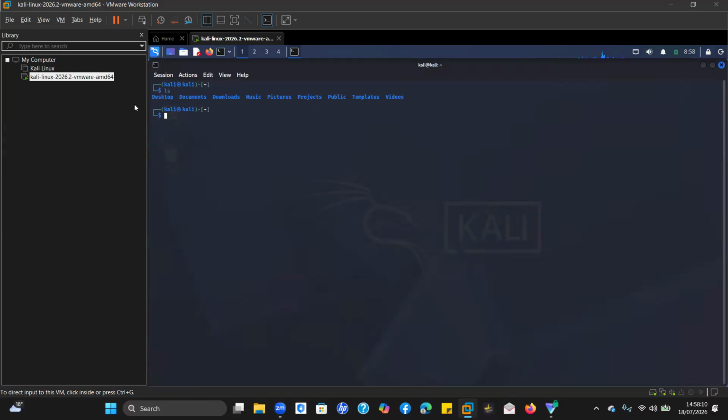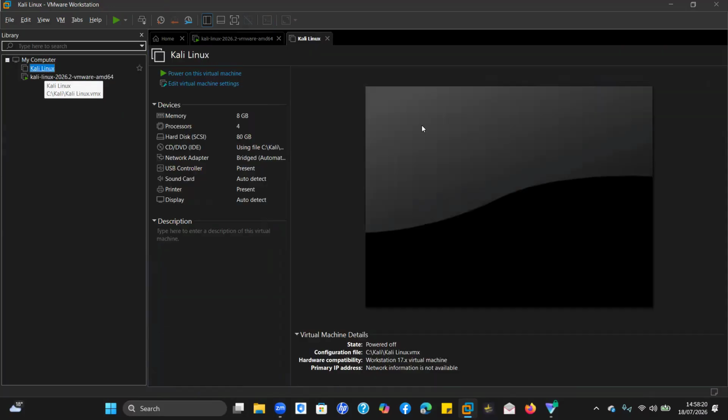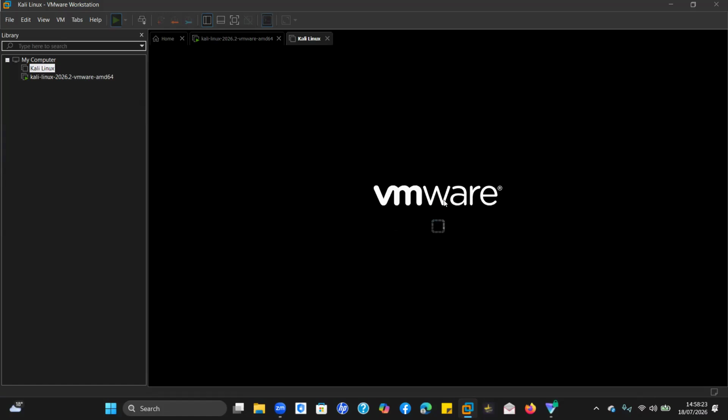So now I will show you how it looks with the image version, when we install with the images. So I have to open my Kali, this one.